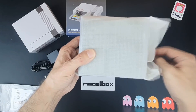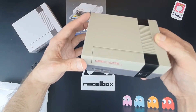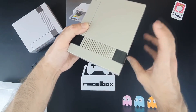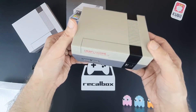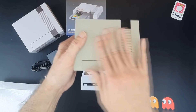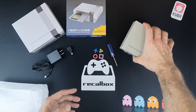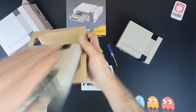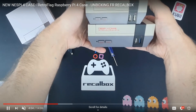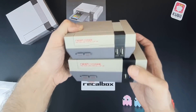Looking at the cord, it looks like it's a pretty short cord — like four feet or so — but that's totally fine. Here it is, the NESPi 4 case. It does say power reset, and they're not allowed to say Nintendo because of copyright issues. It looks like there might be a little bit of ventilation on the top. The SSD would go to the left of that, so that could be perforated there. You have a USB 3.0 port and then a USB 2.0 port on there as well. Here's the side-by-side, which is pretty cool — you can see that they had to widen it to fit that SSD, and they probably widened it too for better airflow.